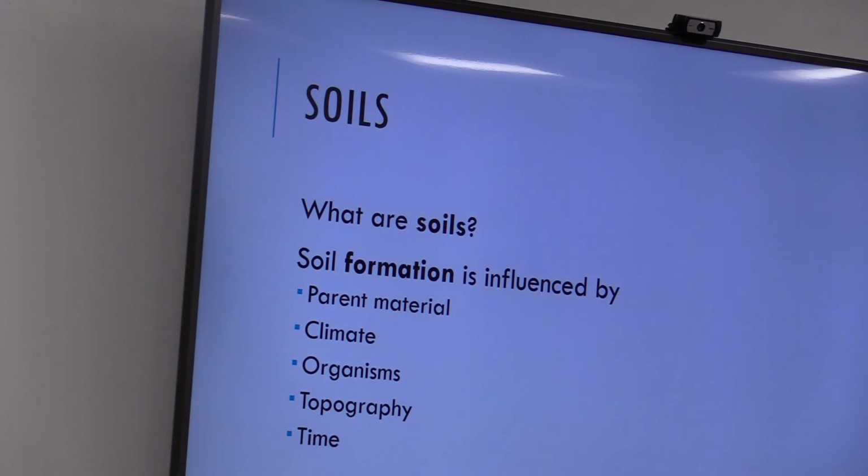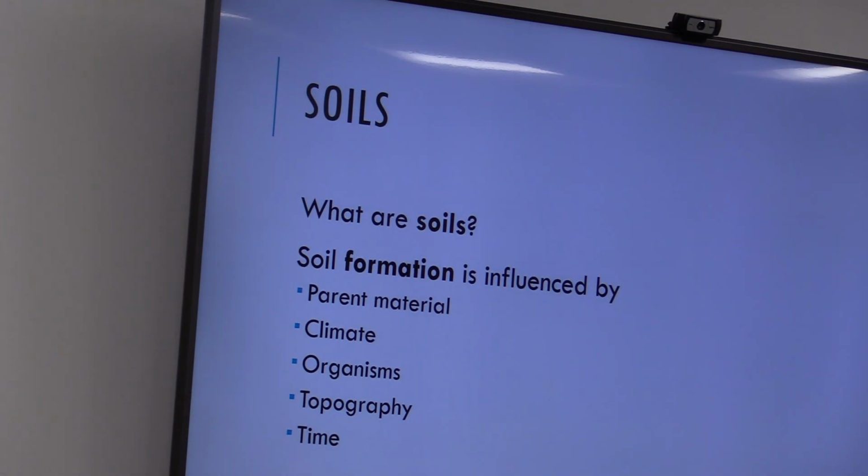So what is our parent material around here? Limestone. If we were in Bedford, Indiana, what would our parent material be? Limestone. Here, though, it's the glacial till. It's the moraines that formed. It's the stuff that the glaciers left behind. That is our parent material for most of our soils, which becomes clay and has some other things in it. But it doesn't have to be clay because there's sand in Fort Wayne as well. And so it depends on where that parent material came from, which defines how the soil can develop.